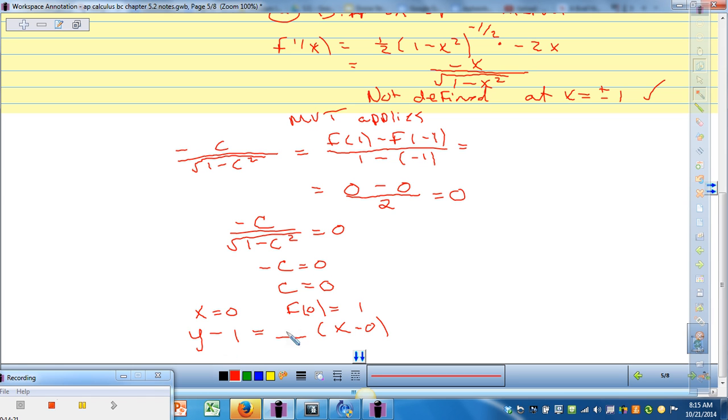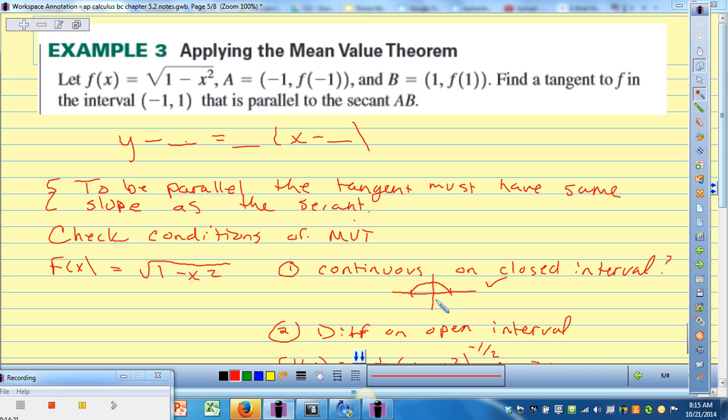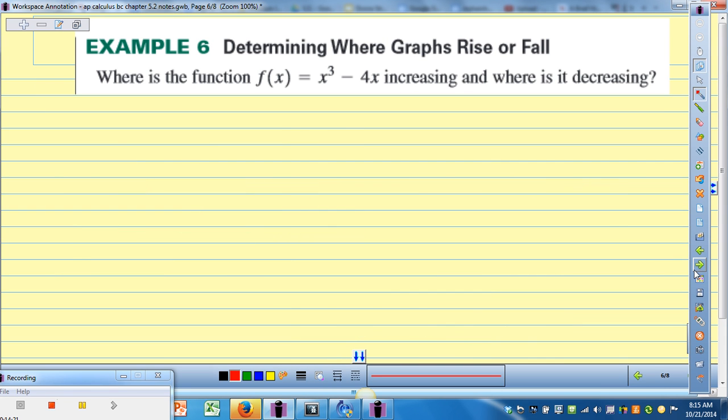You could do that. So we end up with the equation y equals what? 1. Does that make sense for our sketch? Indeed it does. And we have done a problem that actually deals with Rolle's theorem, where f of b equals f of a, and we're guaranteed to have an x value in the interval where the derivative equals 0. All right, sorry, we got to do a couple other little things.